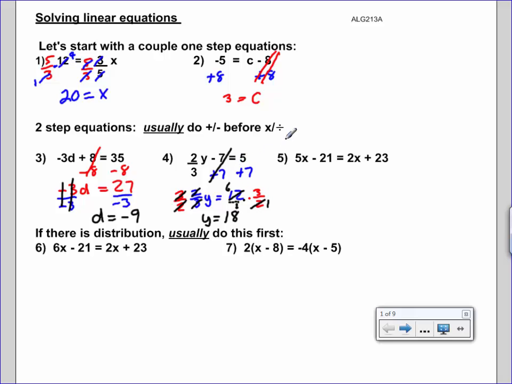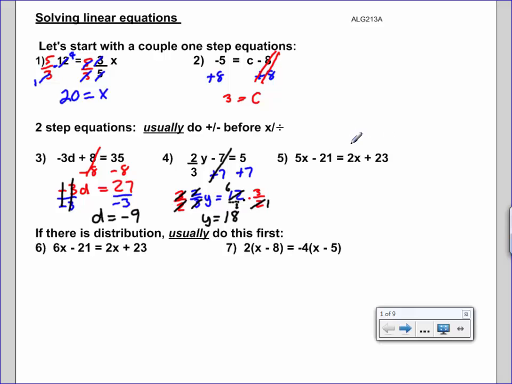Okay, now a slightly more complicated one where we have variables and numbers on both sides of the equals. So we want to get all the variables on one side and all the numbers or constants on the other side. Again, variables are what we refer to as the letters, and constants or numbers are simply the ones that are standalone numbers.